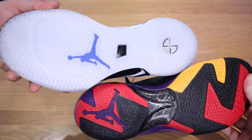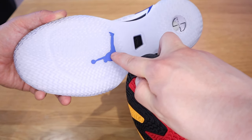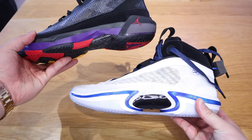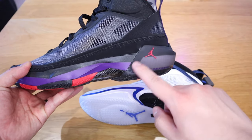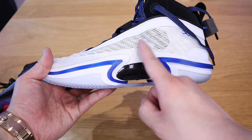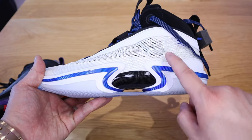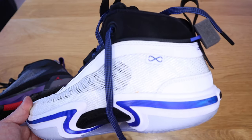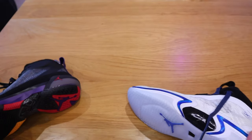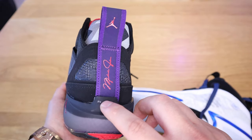This is more like Air Jordan 8, isn't it? On the bottom side comparison, I personally prefer the minimalist approach, which again reminds me of Air Jordan 8. On the sidewalls, we have that transparent backing on the 37, but on the 36 we've got a continuing back-and-front pattern. We've also got this infinite symbol on the 36 — I have no idea why — but quite rightly we've got the '37' writing on the back of the other.